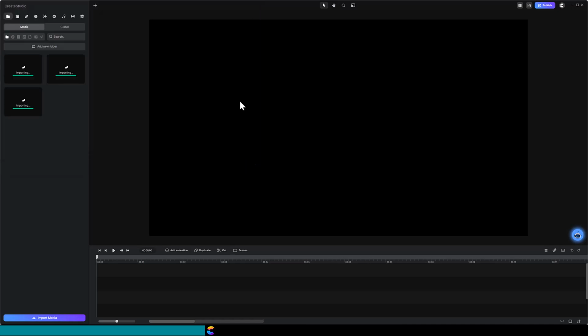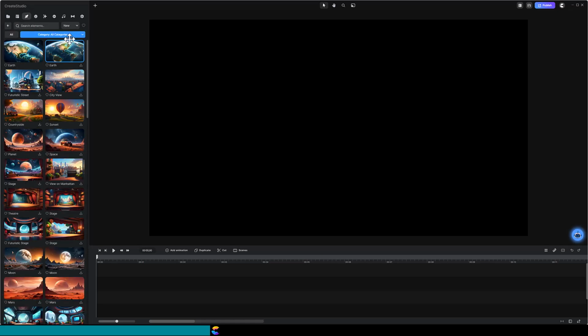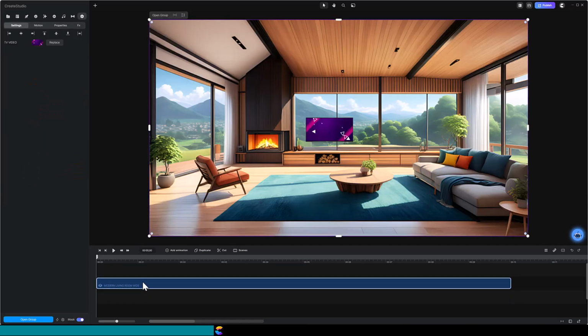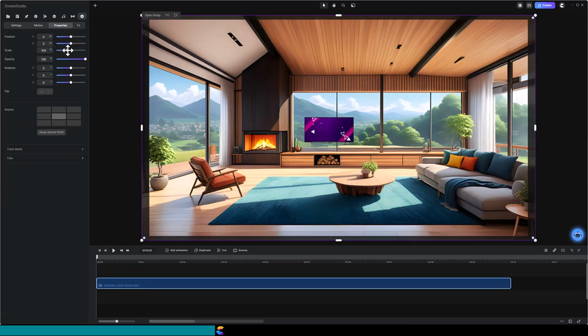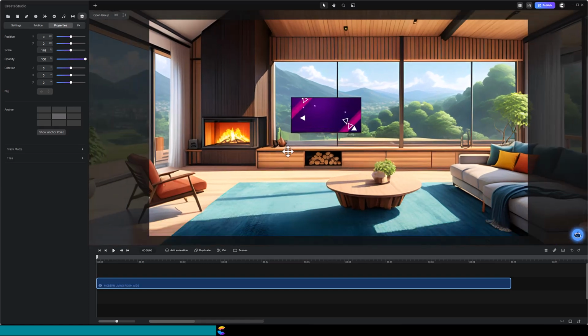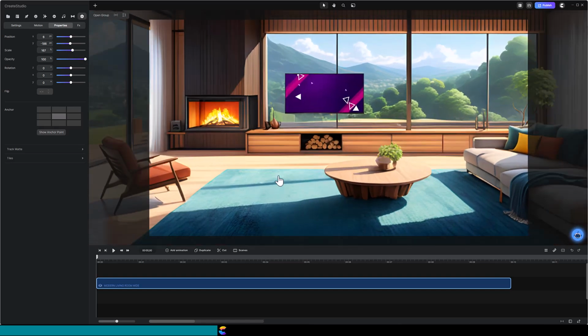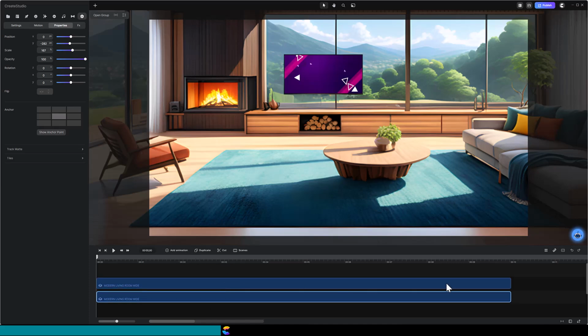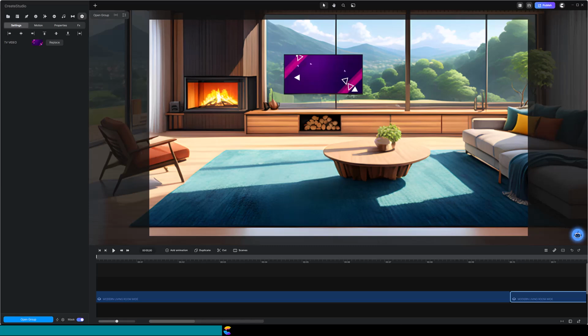Here I have a Creator Studio project and I have already loaded the Danny, Bella, and Can videos that we had published with transparent backgrounds earlier. Select a background so you know how to size and place Danny, Bella, and the can. I like this background, but I want to zoom in so I can make Danny and Bella bigger. I notice the clip lasts 10 seconds, and since this video will be longer than that, I will duplicate the background and move the duplicate to the side of the original.